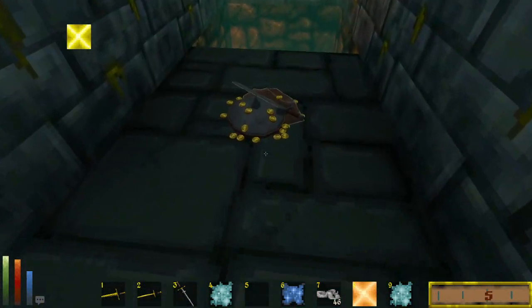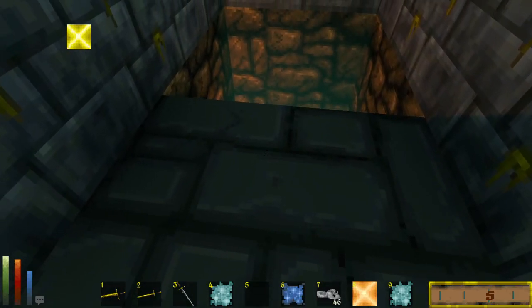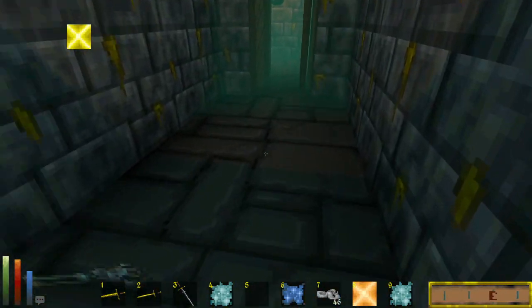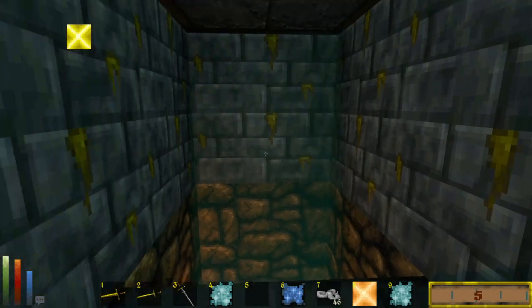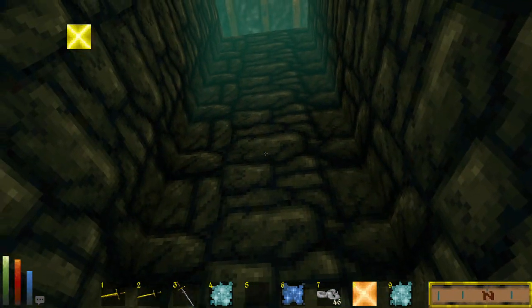Okay, ooh. Okay, Griffin's Feather, okay. And looks like we can go further down here. Oh, back over here, huh? I wonder what's up here then. Let's see. Oh, okay, it just kind of goes all the way down, right?